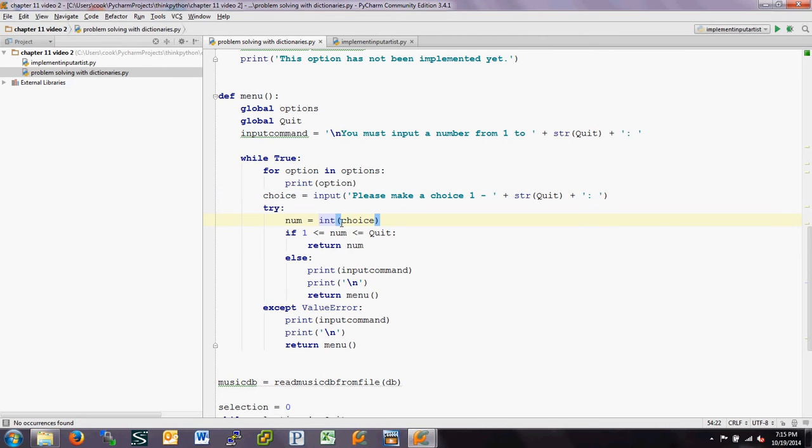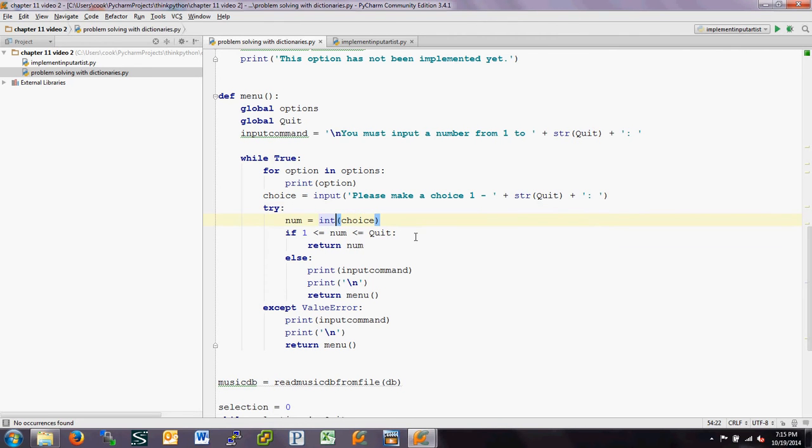Well, if they are working on your program, the user's playing with your program, and a cat walks across their keyboard and types in a letter and hits enter, that when you convert that to an integer, that's going to throw an error, which is going to crash the program. Bad things are going to happen. So it's better to do a try except statement.